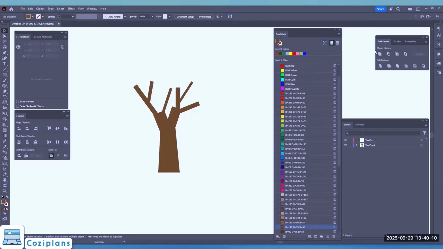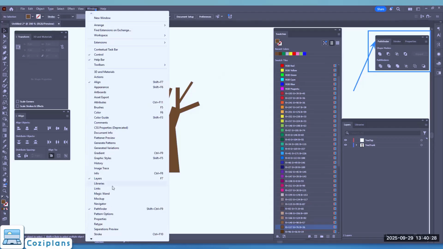So right over here, I've got it windowed over in this panel. This is my personal style of where I put my tool sets. It is not always over here, but what you're looking for is the Pathfinder panel. And if you don't see it, go to your Window menu up here inside of Illustrator, drop it down, and look for Pathfinder. You can see here it says Shift Control F9 on a PC platform.